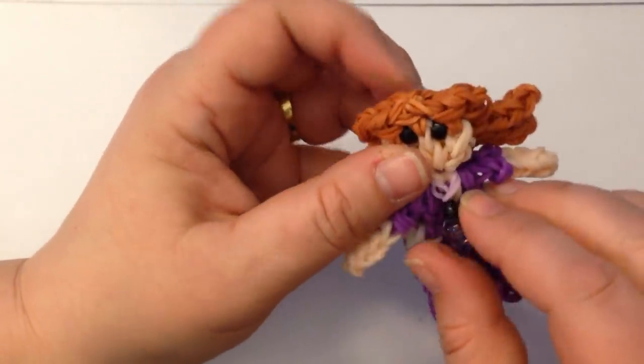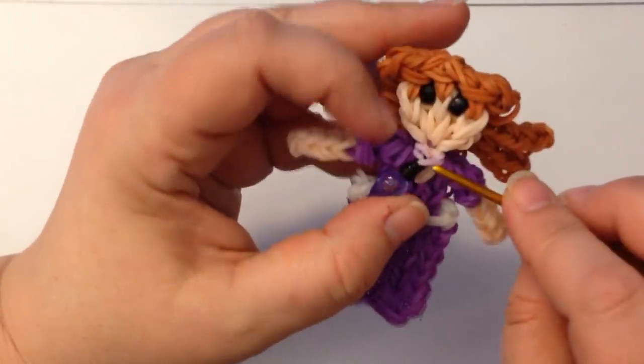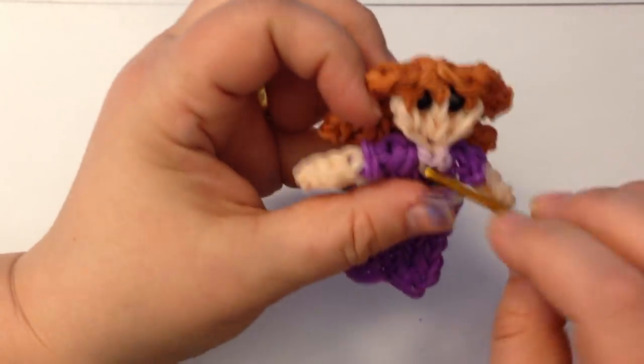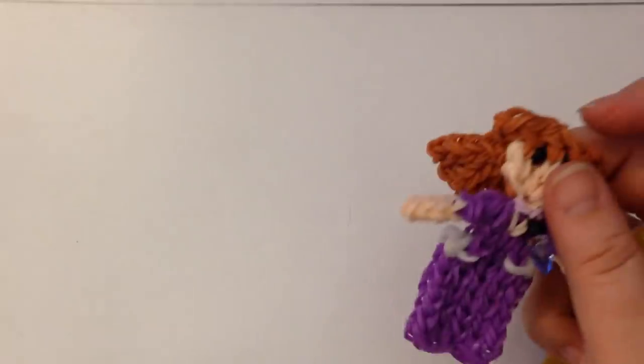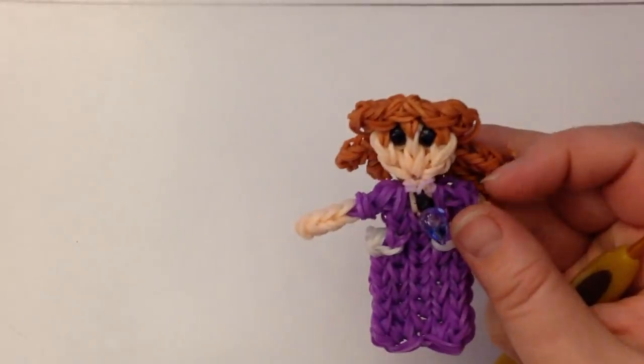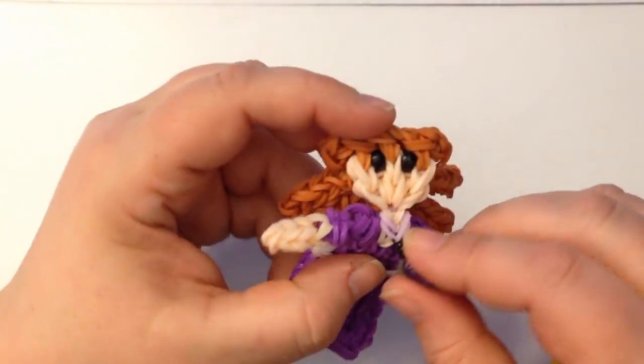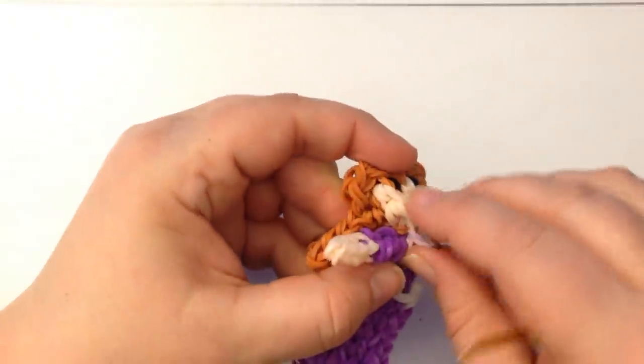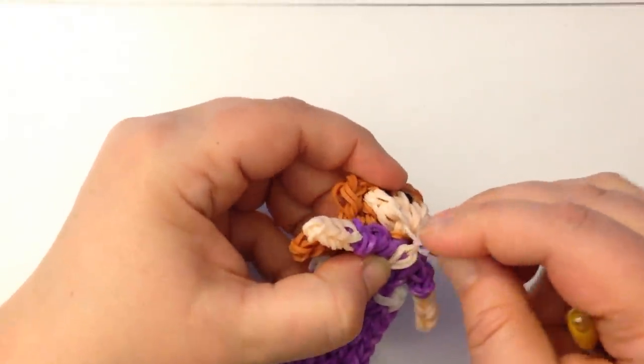This is her necklace. And if you don't want that, you don't have to add it. I didn't add it for this one. It's completely up to you. If you want to add it, fabulous. If you don't, doesn't matter. You can not have one.